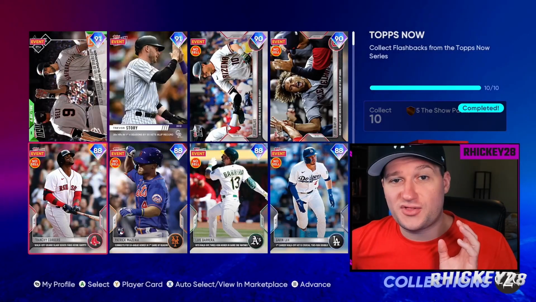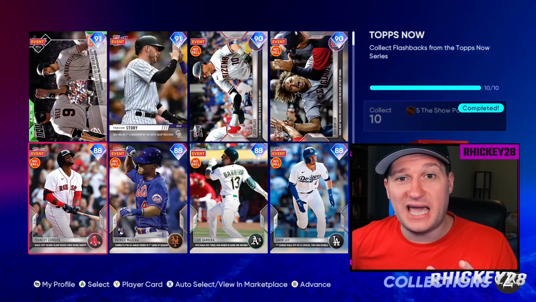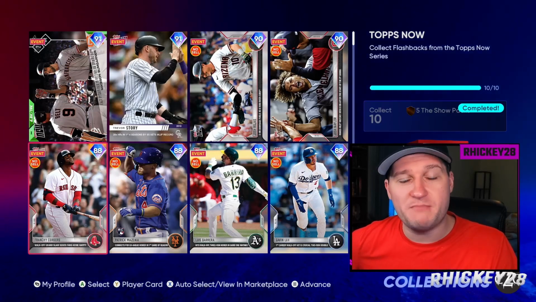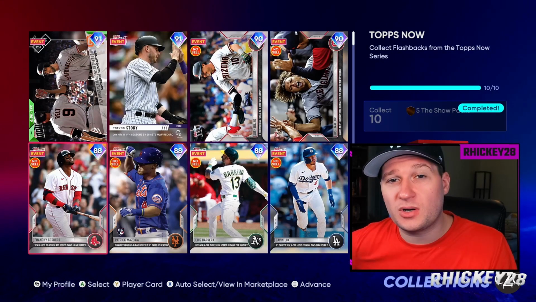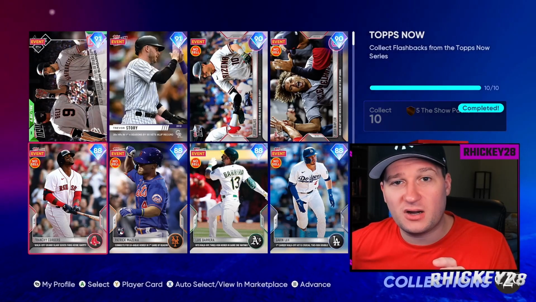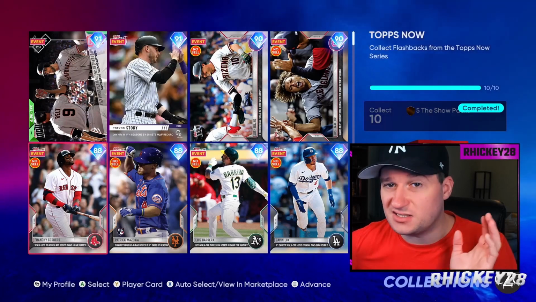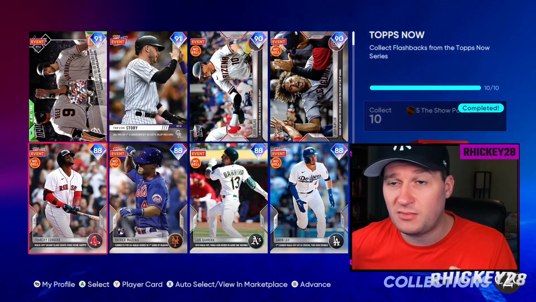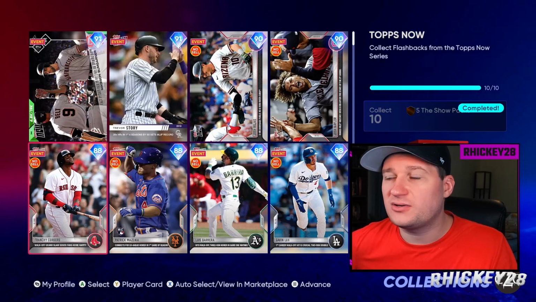Right now, there's 34 Topps Now cards. There's some extra ones that you get from events like Trevor Story, Madison Bumgarner. There's some BR cards. I'm not really sure that they're going to require any of the BR cards or anything like that. They might turn around and say you need to get 35 of these because we know more Topps Now moments are coming tomorrow. However, I honestly believe that you're just going to need the regular Topps Now cards.